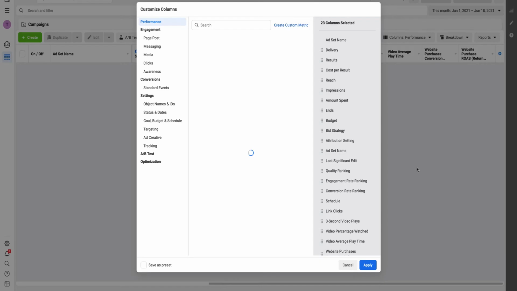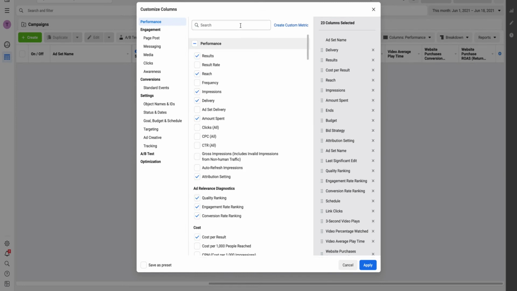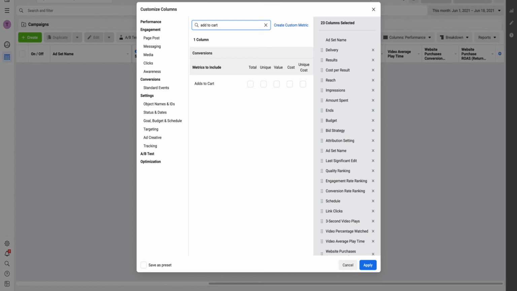So let's say you want to set up your columns for your ads manager. This is very important because this is really the only way that you can keep up with your metrics and data and see if your product is profitable or not. There's really a handful of things that we need to add to our columns. First off is add to cart. And then link clicks was already added.